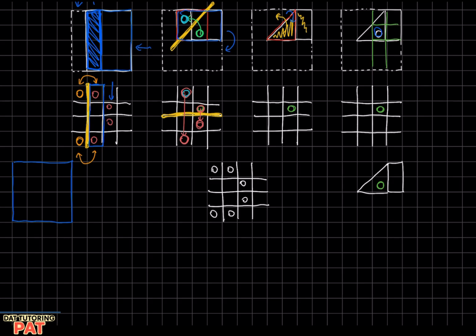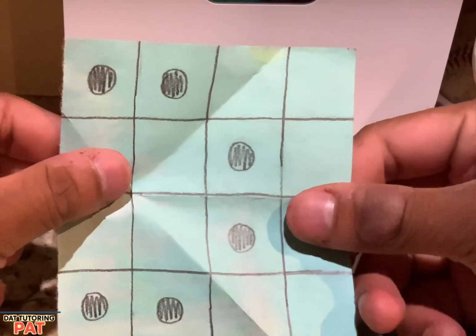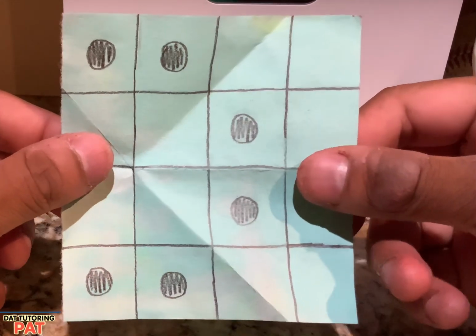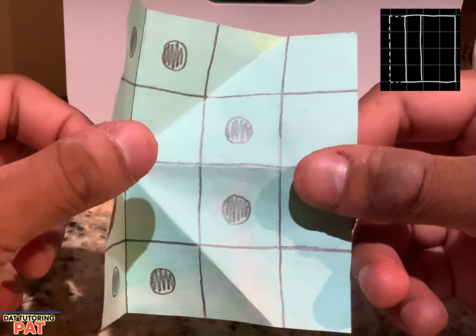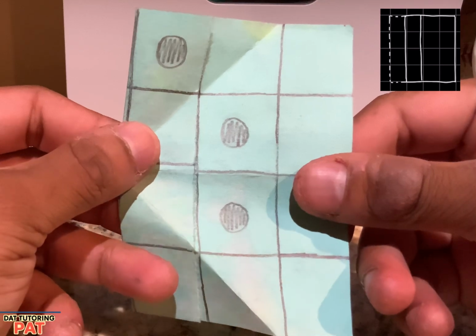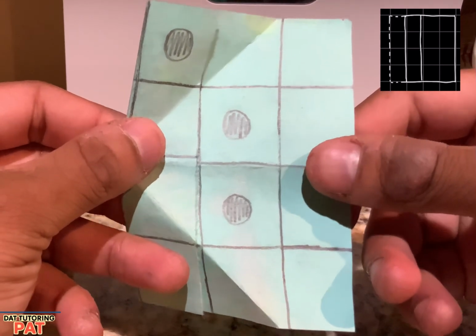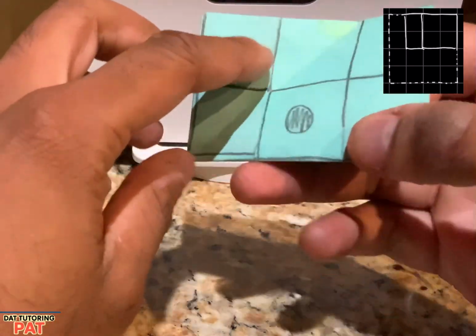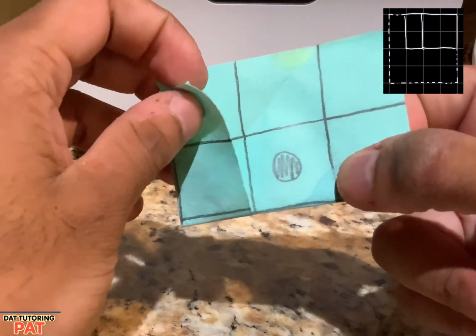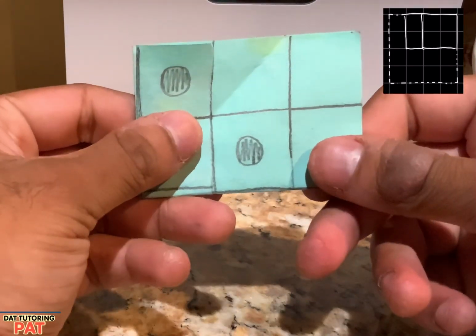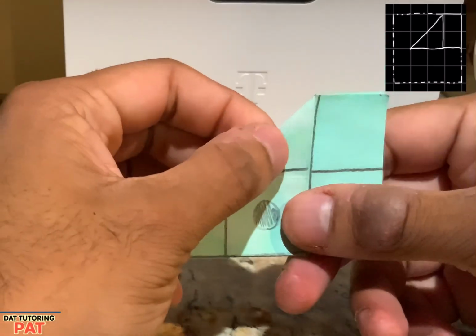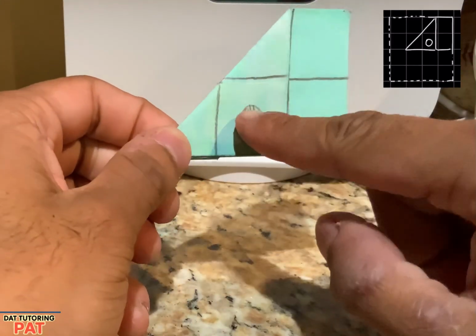But let me get an actual piece of paper and do this for you in real time. So we have our piece of paper here. I already have the hole punches in, but I'm gonna help you guys visualize this. So remember, our first fold would be this way, and then you're gonna fold it upwards to get that. See, there's that little piece right here that you can see on the image, and we have our little rectangle. And then we have to go down to have that triangle in the front. Then we hole punch here.